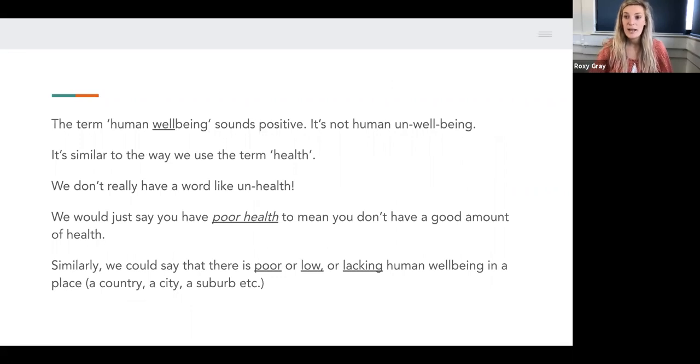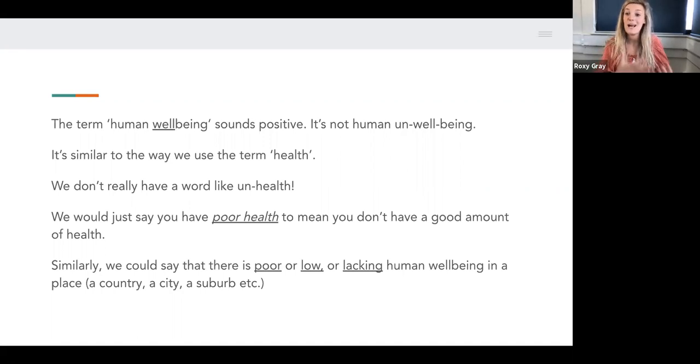The other reason why it's tricky to use the term human well-being in a sentence is because it's human well-being, which is inherently positive. You can hear that in the term. So it's not human unwell-being or just human being, it's human well-being. So the closest kind of equivalent word that I could think of that you guys might feel comfortable using in a sentence would be a term like health. So we don't have a word called unhealth, we just have health. It's inherently positive by nature, that's just the way the word functions.